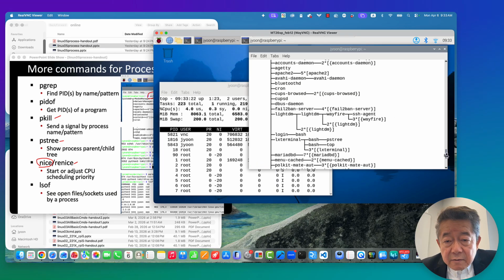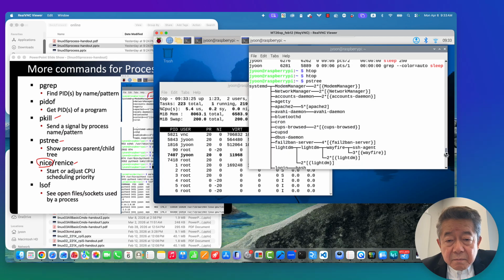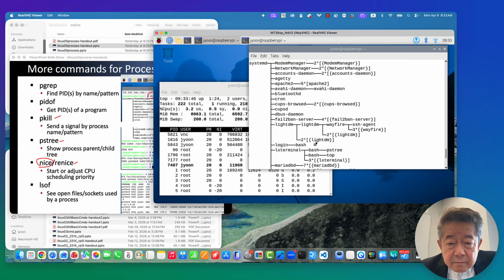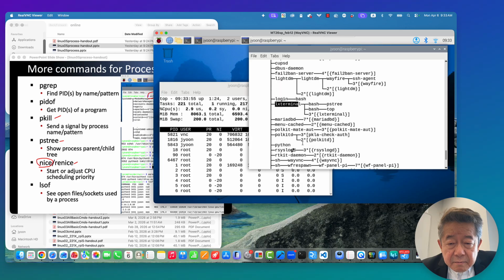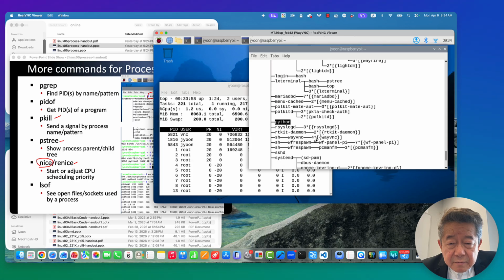So if you scroll this up, then the system daemon is running, and under that daemon process, I have a modem manager. These are the processes. Apache2 running, cron, and there is a login bash, and then the terminal type. Python is available also.